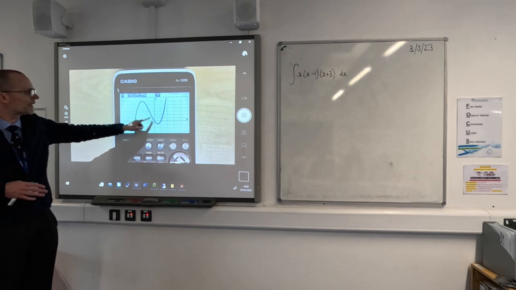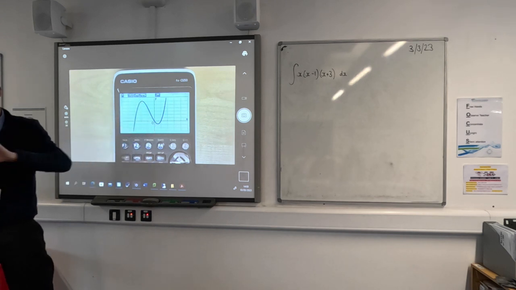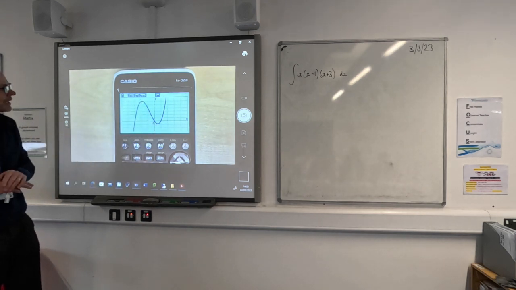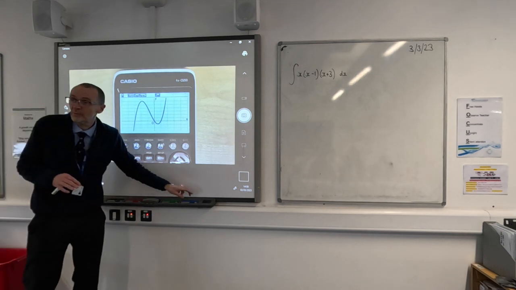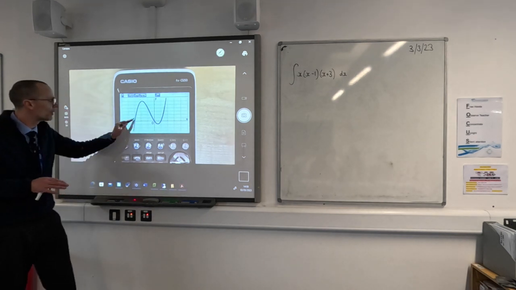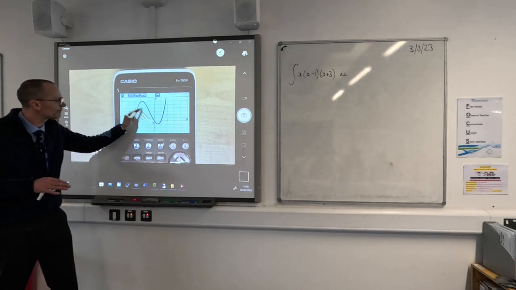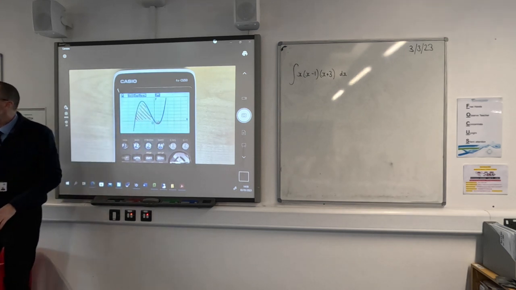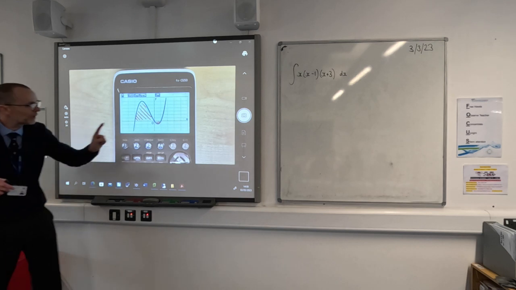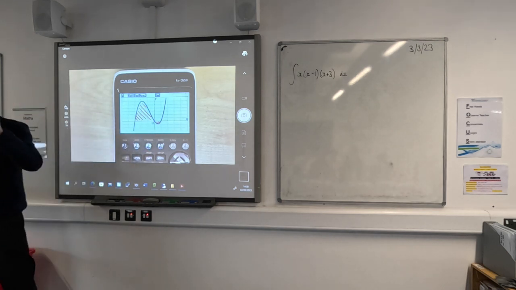We don't know how high that is and how low that is. We use differentiation to find that. It's not really relevant. But the issue is that the area enclosed between the graph and the x-axis comes in two chunks. We've got this area here and this area here. And don't forget that if we worked out this area here, it would be negative.